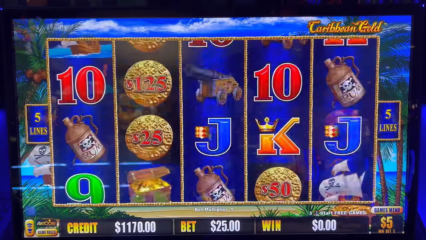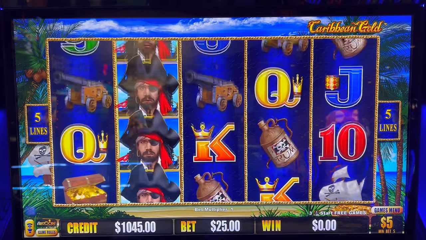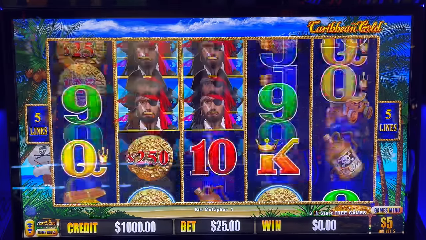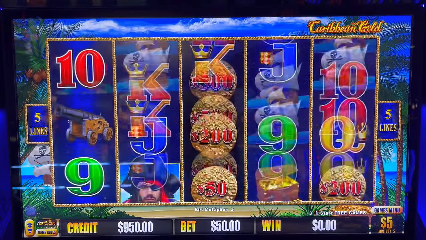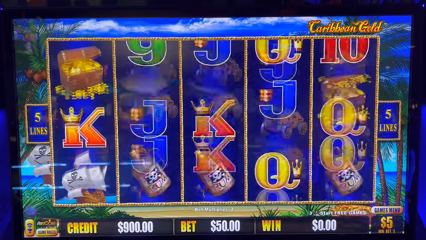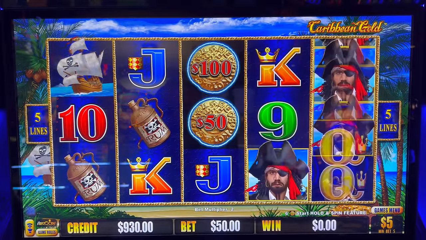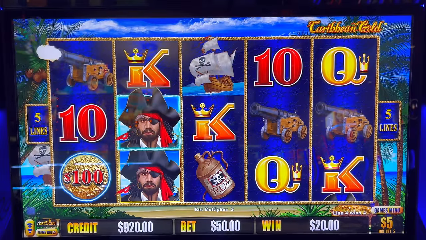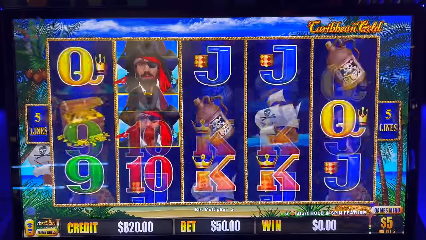Let's do some $25 spins and just see if there's something weird hiding down here. See, there's a lot of them showing up. Because now I know someone's going to come and play right after me. Play all these $25 spins and then whack it. Oh, 5. Oh, okay.